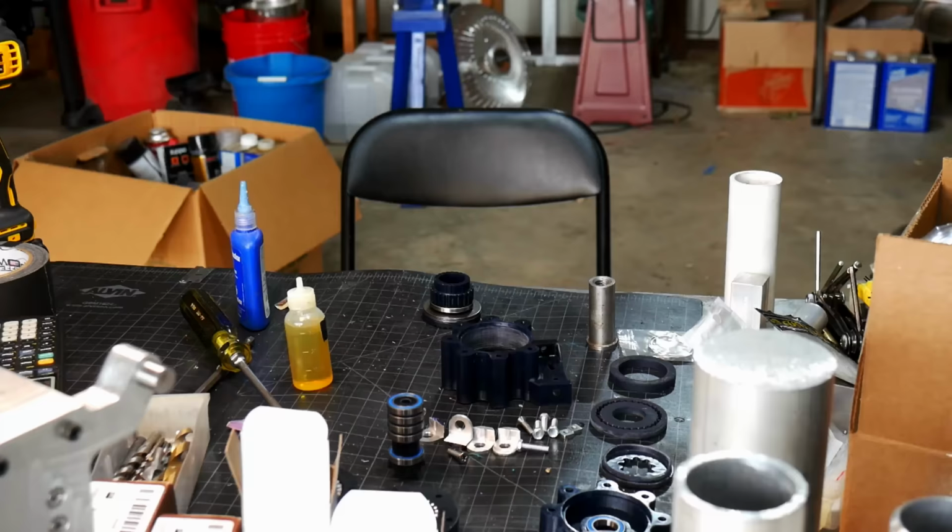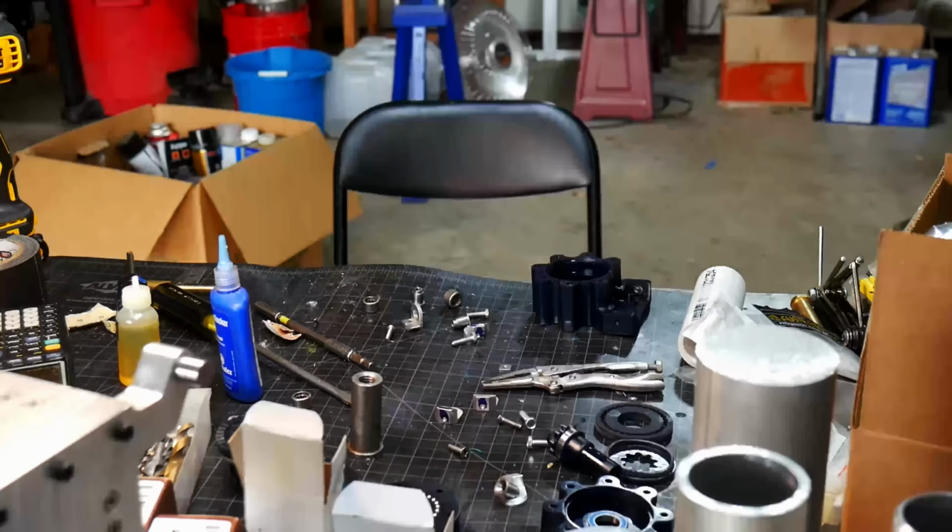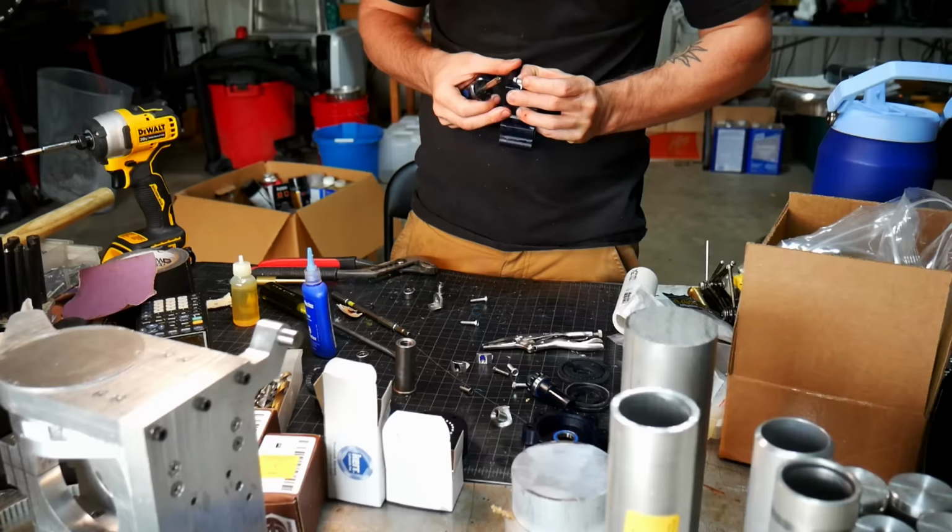It was quite challenging to find a belt that was the right size too, because I had designed this for one size belt, and then I needed to add the tensioners, which made it need to be a different size belt and a different style of belt. So it took a lot of thinking to get it all figured out, but I eventually got it there.